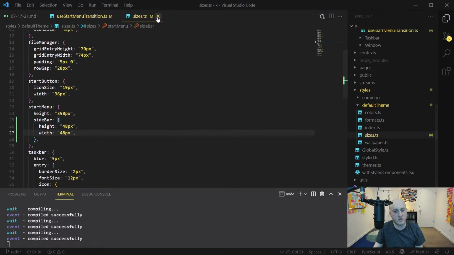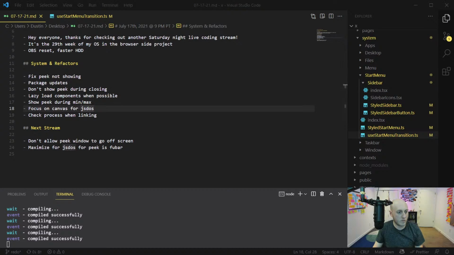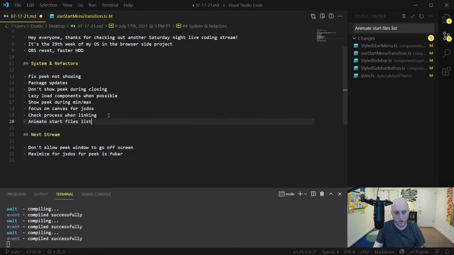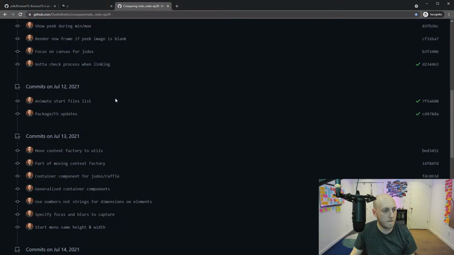At this point, you can adjust the easings, adjust the transitions. Here are some of the easings I did the other day, a Bezier curve that you can do with Framer Motion, where you just specify these four numbers, and different transition times here that I've decided on. Anyway, I think that was it for the animating of the start files list. Wasn't too hard, not painless, but I think I've saved it. Let me commit that, and let us move on to the next one here.